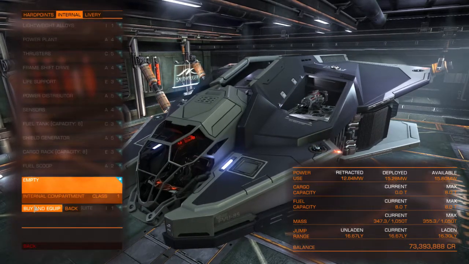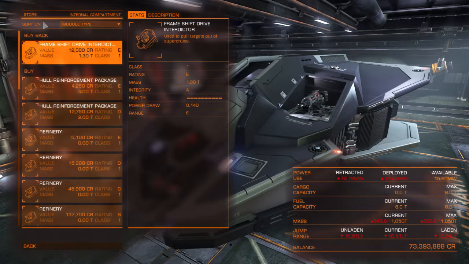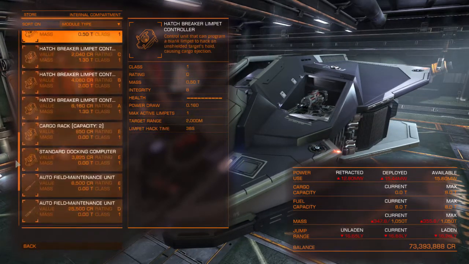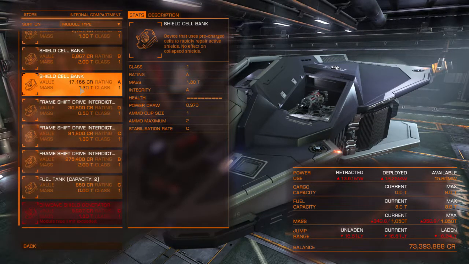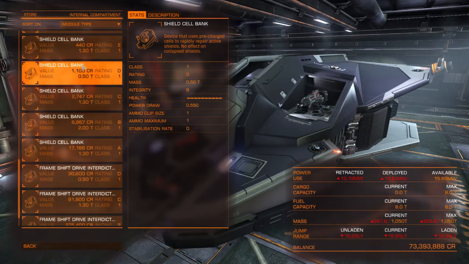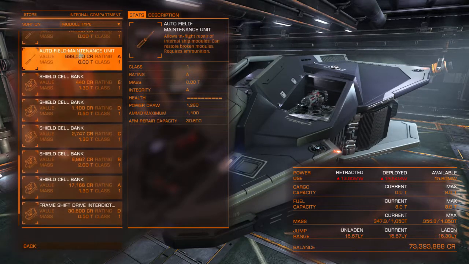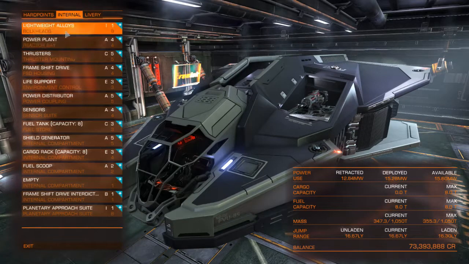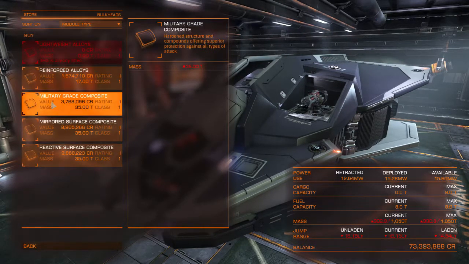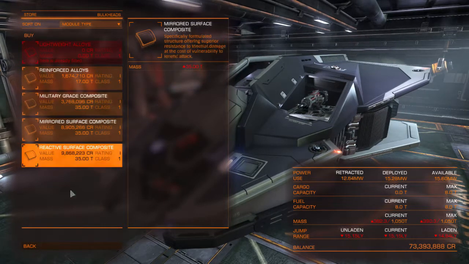All right, I never did figure out anything to put here. I might just put like a hull reinforcement because I don't want to go over with my power draw. Let's check the shield banks. See if I can get a really good shield bank that won't put me over. Oh, it's going to put me way over. Even just one. All right, so we're not going to worry about that. Maybe I'll get a hull reinforcement, but I don't know if I ever bought better hull. No, I didn't. Okay. That's relatively expensive, but it's going to keep me alive.